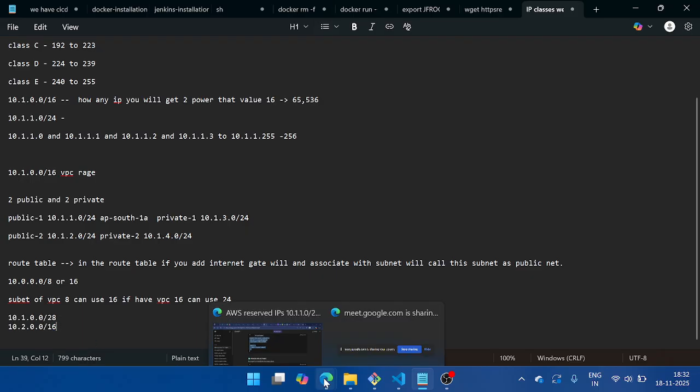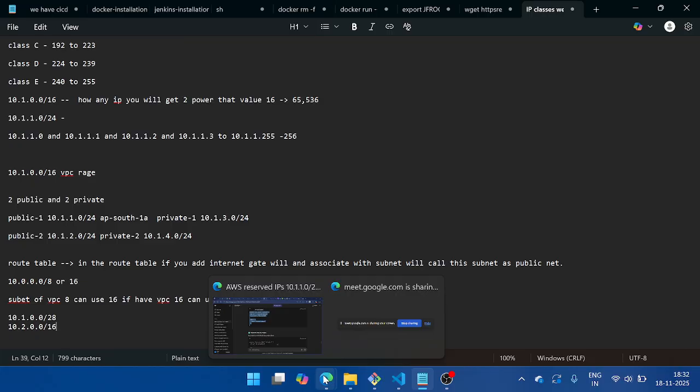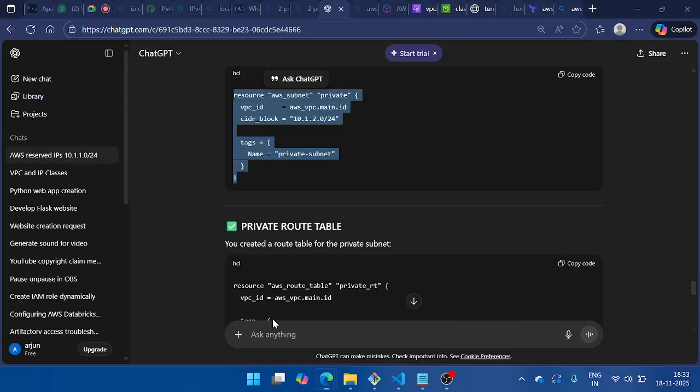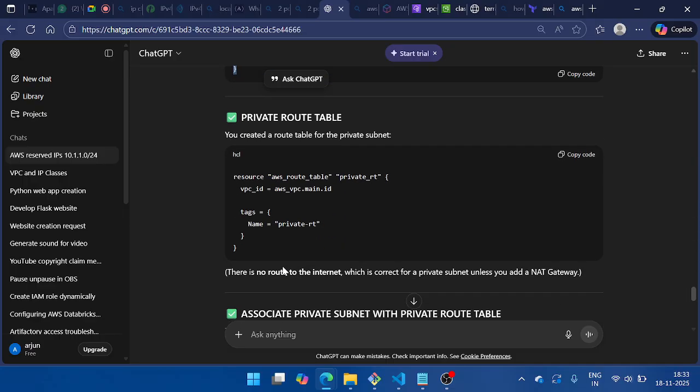It will throw an error, we can't use that. But you can create the same range in another region, not the same region. In a different availability zone we can do... not with the same zone. Not availability zones, regions. Availability zones are inside a region.